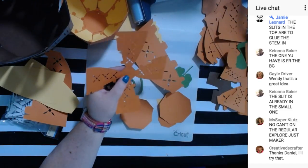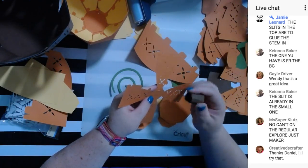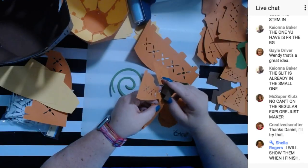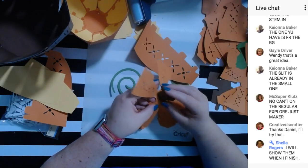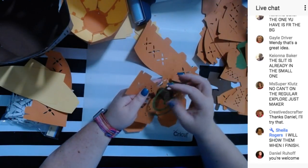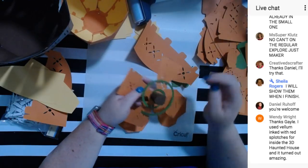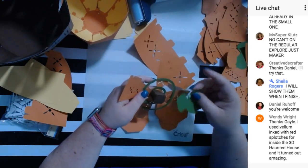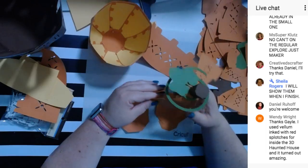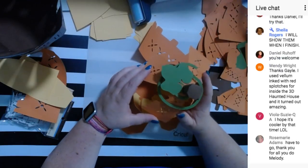Okay, so that was for the bigger pumpkin. And then the slits for the smaller pumpkin are right in here in the lid, in this top part. That's why I could only find one. So it depends on which pumpkin you're making. And I love this because you can lift this off and it will stay. Stick that in there, underneath there. Stick this in somewhere. And then this will go down just like these did. And you make this just a little bit bigger than this, so it'll go over it.